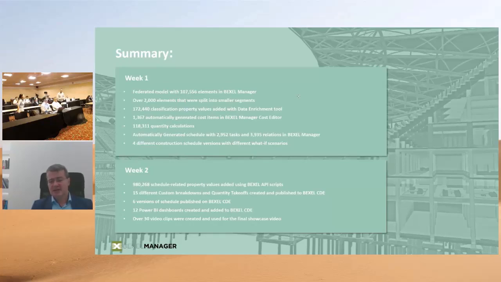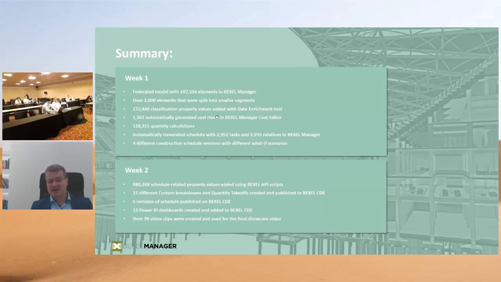So 2,000 elements had to be cut because we wanted to have a proper execution of the elements. Then with the tool, which you can consider as an enhancement of IDS, it was automatically added slightly more than 170,000 classification property items using this data enrichment tool in Bexcel, which is small enhancements to IDS.